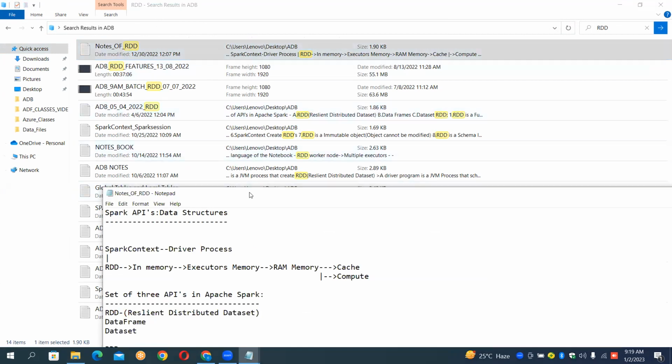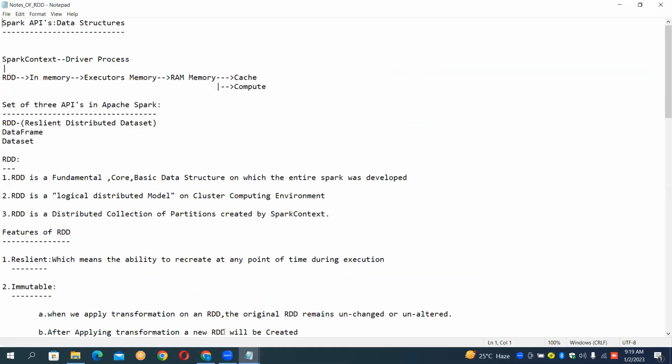Now guys, is everyone able to see the screen? Yes, sir. So read this once and you will come to know. Spark API data structure: Spark context is called the driver process.